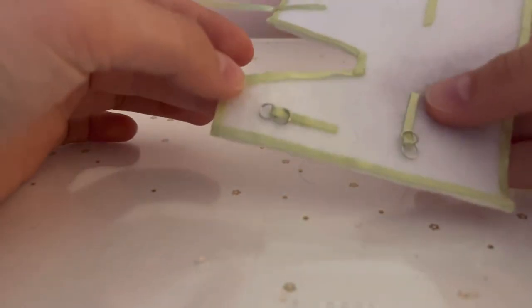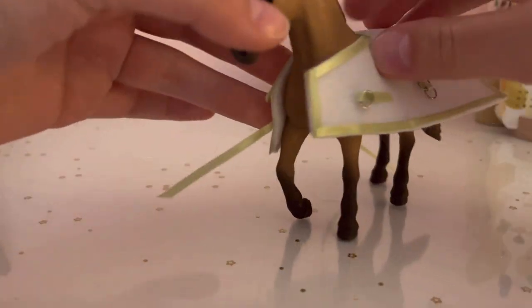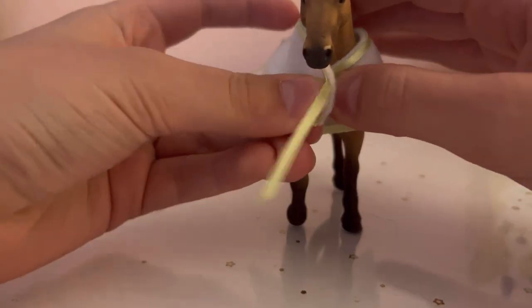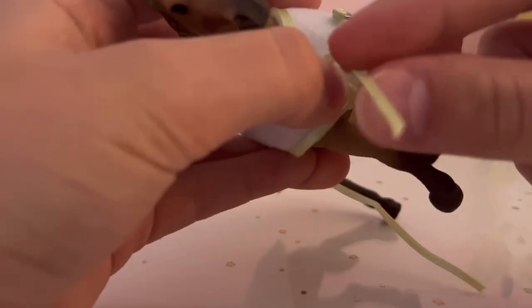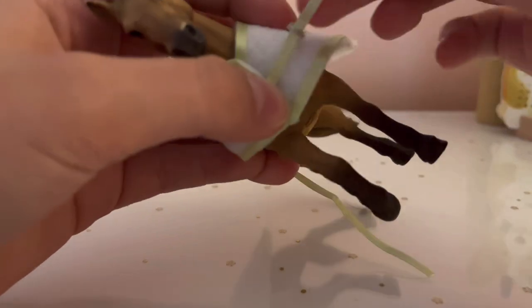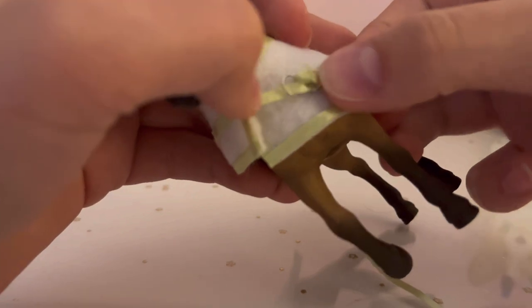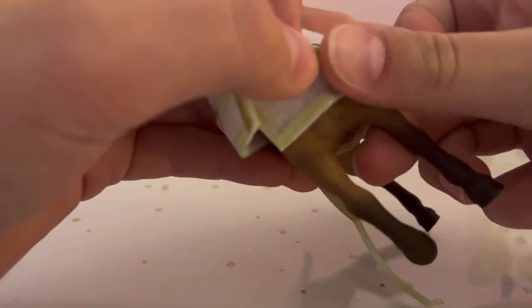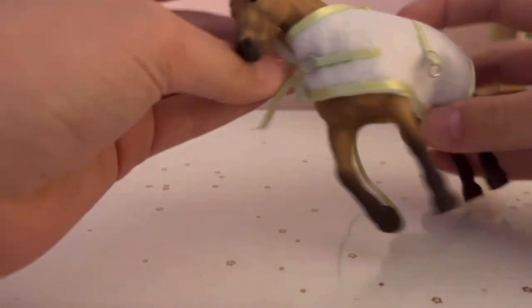So here I have one of my Schlagg horse blankets and I also have Cinnamon here to model it for us. I'm just going to tilt the camera up a little bit. First you're just going to put it on like this, and then what you're going to do is fold this side over so it should overlap a little bit. Then you're going to take the piece of ribbon and slide it through both of the jump rings — just like that. Then you're going to pull it through and separate the two jump rings like this, and take your ribbon and slide it back through the second one like this. And so it will secure it, and your blanket should overlap in the front for it to look best.